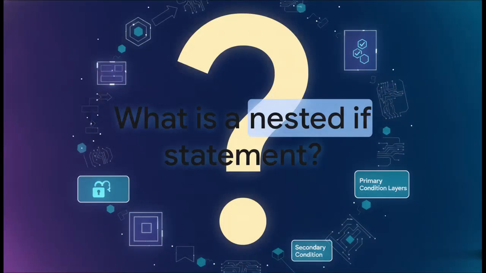Here is another one. What is a nested if statement? Treat this as a live practice round for an actual AI or software engineering interview. If you get this question, just remember our verification layers. A nested if is simply an if statement placed entirely inside another if statement, and it's used to test secondary conditions only after a primary condition has already evaluated to true. If you explained it just like that, it shows you really understand how verification layers work in complex software.